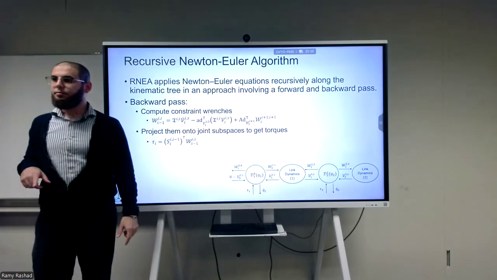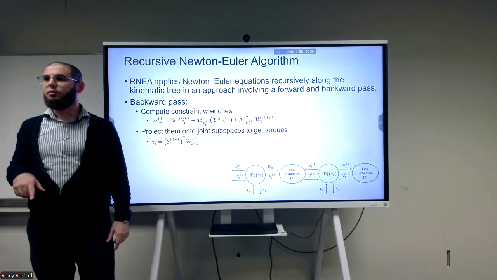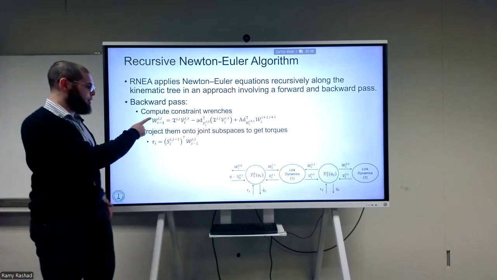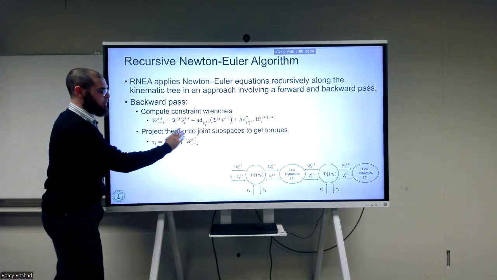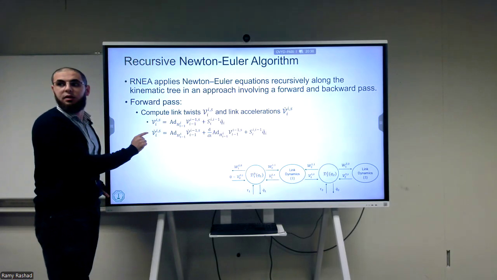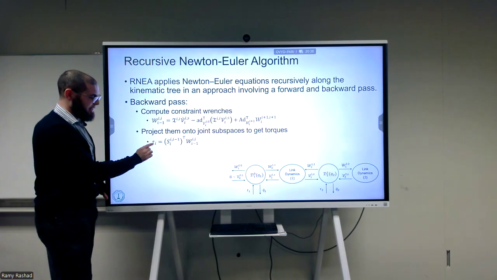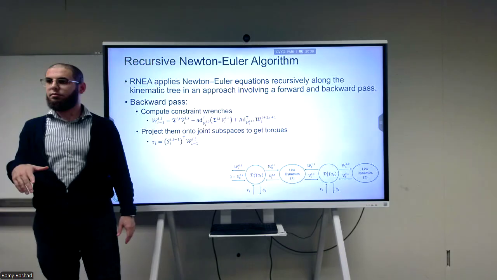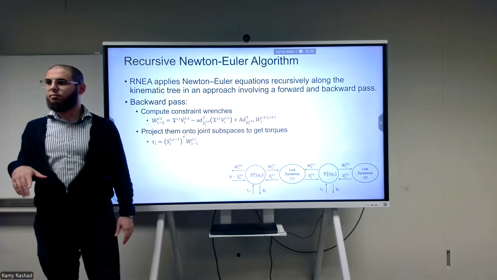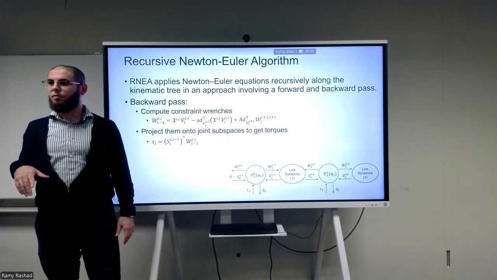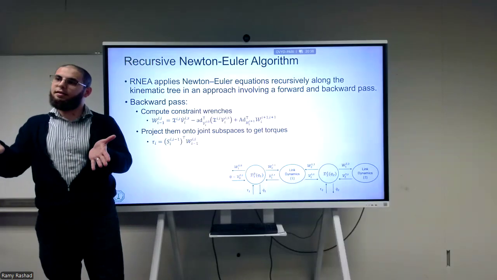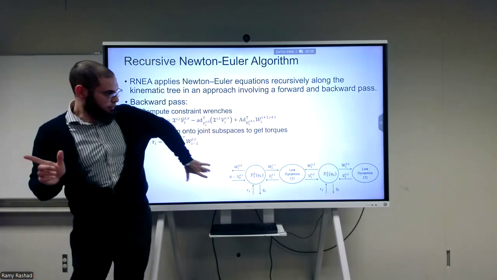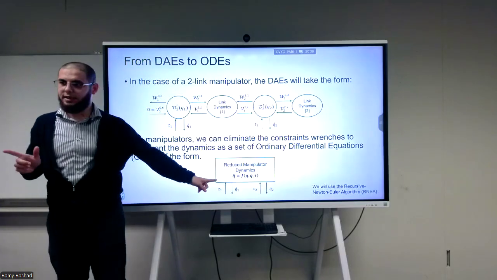So these three steps give the torques for each joint, a function of the torques and the Qs. In the end, you've eliminated all of the wrenches, and you've also eliminated all of the V and the V dots. What you're left with is only a function of taus and Qs and Q dots and Q double dots. That's the equation in the end, the equation from taus to Q double dot.